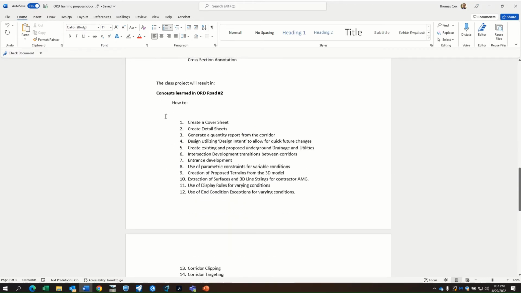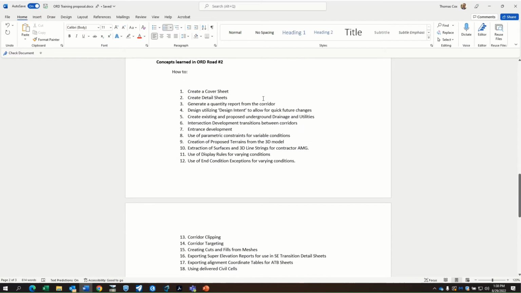Then let's take a look at the next class. That'll be the 2-day class, those final 2 days. And what you're going to find is the way that we set up our sheets is completely different. So besides learning the modeling, the plan profile, the cross sections, we're also going to need to learn how to set up the cover sheet, detail sheets, all these things. Many of these things are different. They're not necessarily difficult, but they're just different than what we're used to using in Power Geopack.